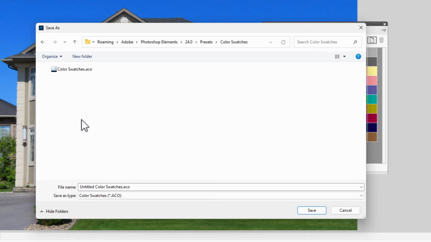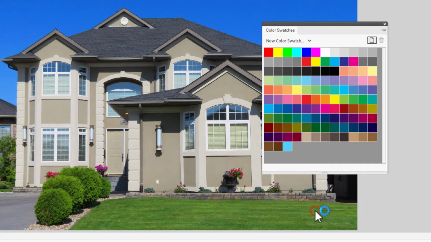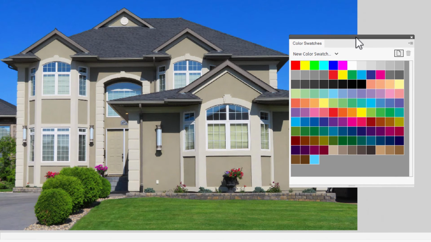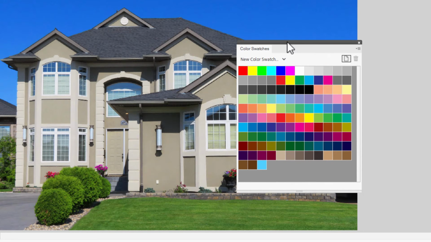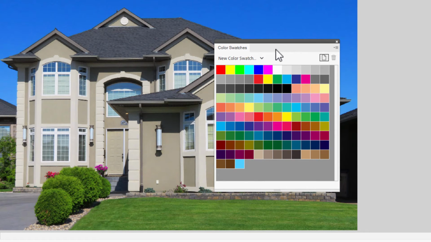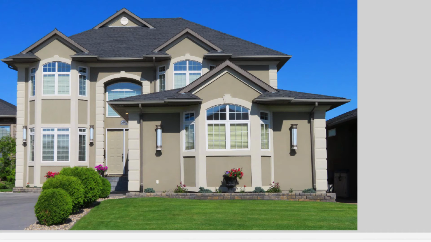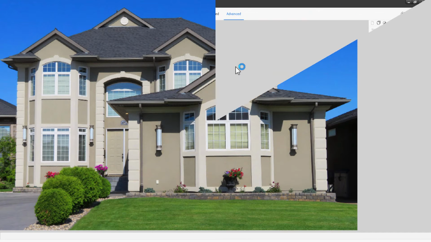If you save it here, it's going to show up in that list. Let's just demonstrate that. I'll change this so it says New again. So that's the name of our new swatch set. Choose Save. It's now saved into that preset folder. And for it to show up in that list, you'll need to close down and then reopen Photoshop Elements. Let's go ahead and do that. I'll close that down. So just take a second.